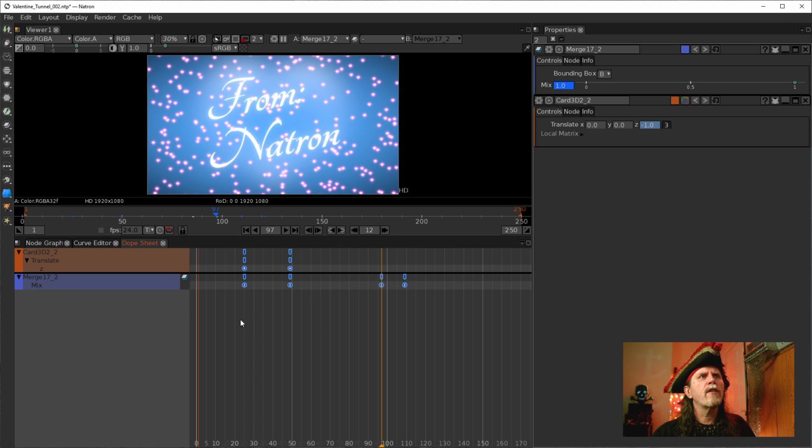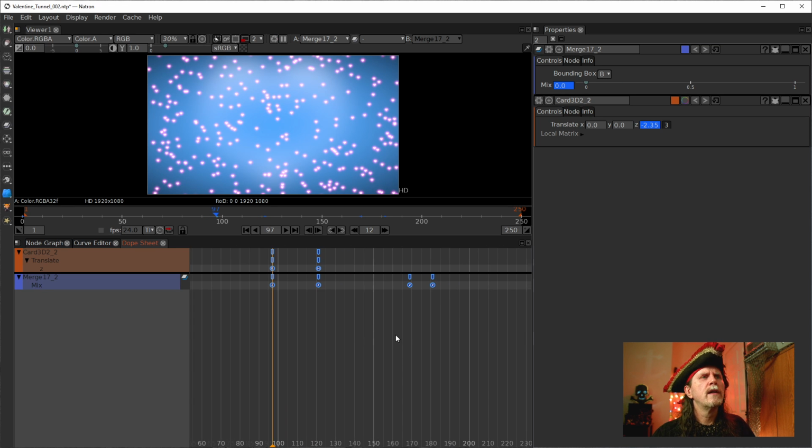We're going to just take everything that we have here, and we're going to just select it all by dragging around both of them. We can see we're grabbing both the transform and the mix node, and we're going to grab it so that the first frame of that happens here at the first frame. And that means by the halfway mark where the other one was fading out, this one will be halfway faded in. So we'll see the end of it. So there will be a little bit of overlap between the two. We're also going to get rid of these last 2 frames by just selecting them and deleting them.